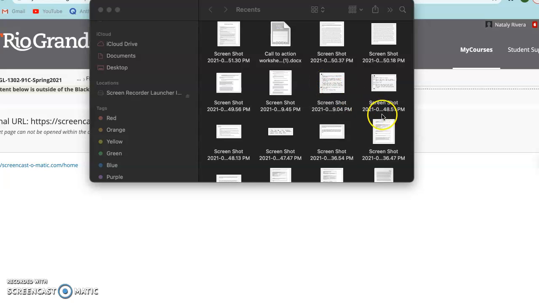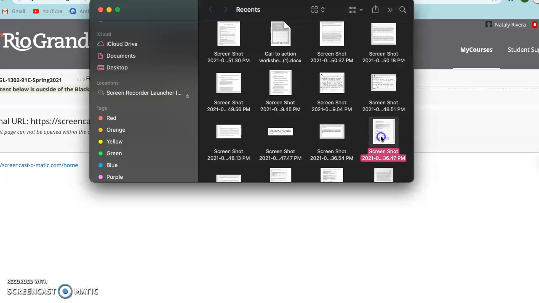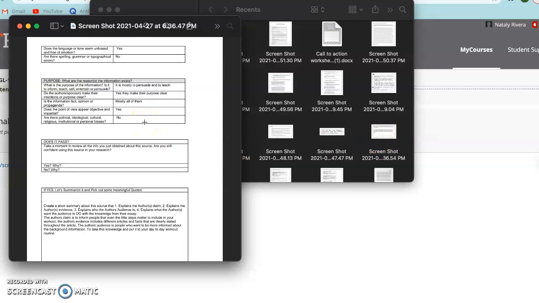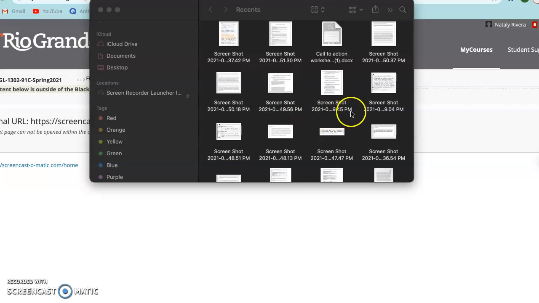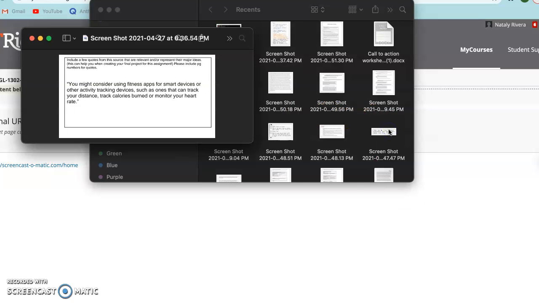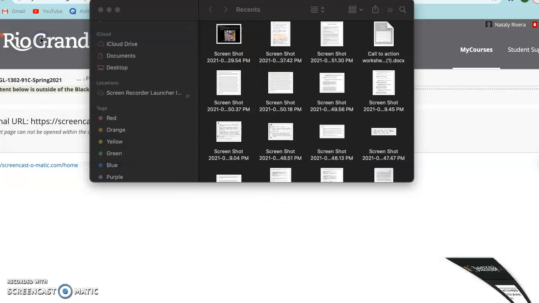So another example is this one. So this one is just like a continuing of the CRAP sheet, and the CRAP sheet gave a lot of details that I didn't know I needed, so that's what helped. And then the last one was also part of the CRAP sheet, and it was very detailed to the point where I knew that this source was not going to be reliable. In the future, I can use this knowledge by using this same template to see if my sources pass the CRAP test, and see what sources I can replace.